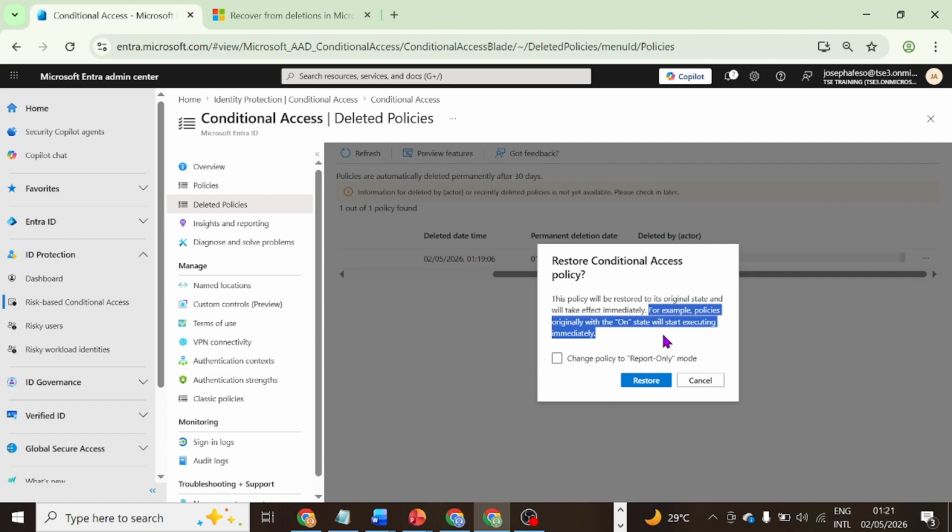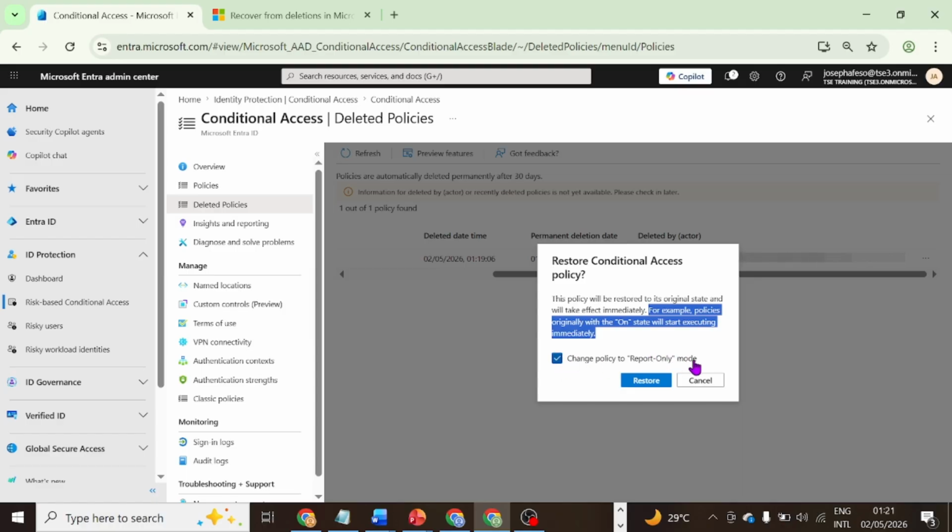Of course you can decide to change the policy to read-only at this point. But if you wanted to go back to on and the policy was on before you deleted it, you could just click on restore. But if you want to switch it to read-only, just so that it doesn't disrupt anything, if there was a reason why you deleted it, you could just throw it back to read-only mode.